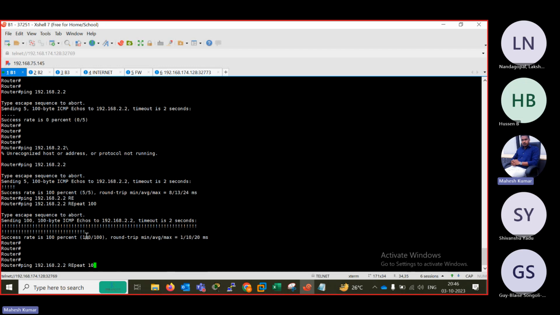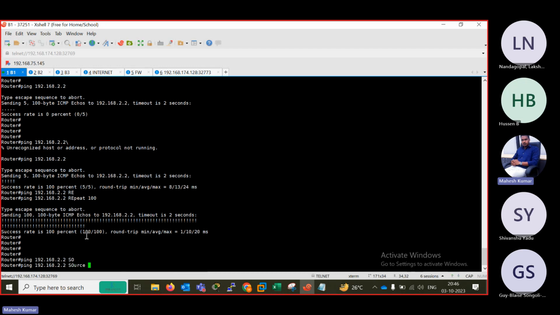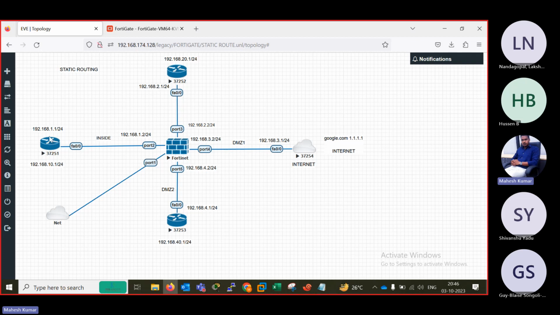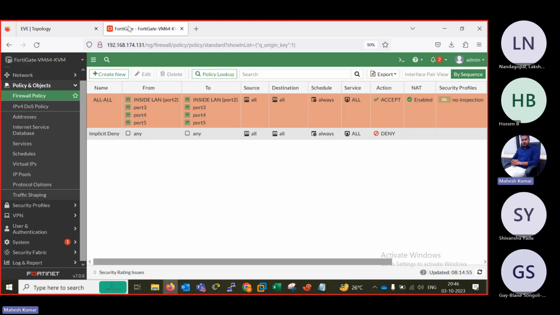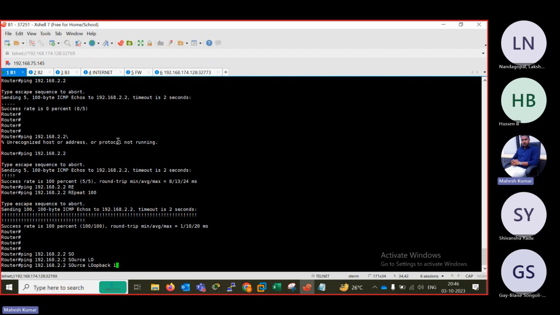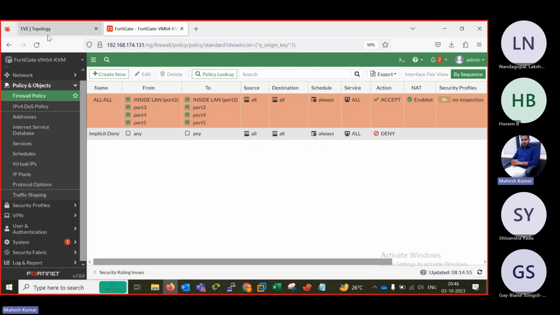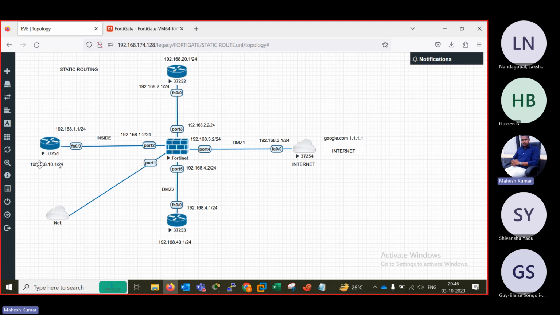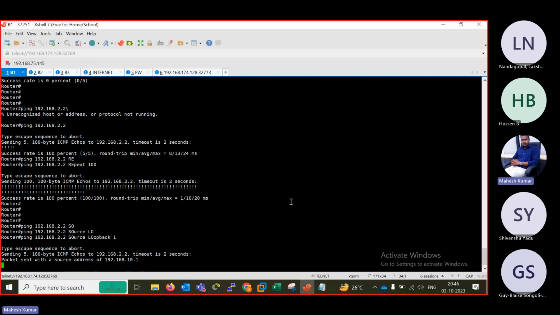Now if you ping the same thing, 1.1 is the source from where. Now I'm not trying to ping from 1.1. Now I will try to ping from 10.1. Okay. So 10.1 means our source is loopback one. We created one loopback one here, right? In branch one, we created one loopback one. The loopback interface IP is 10.1, right? Got my point? Now I'm trying to ping from this local area network, not from 1.1. Okay. So now if I hit, am I able to still ping 2.2? No, right?